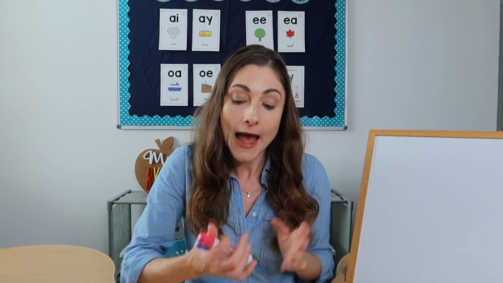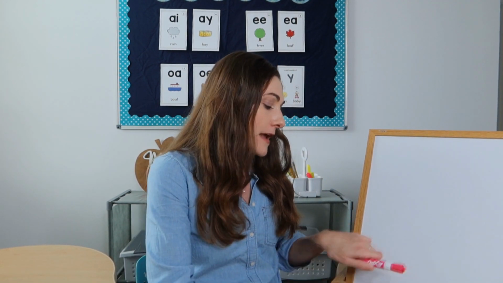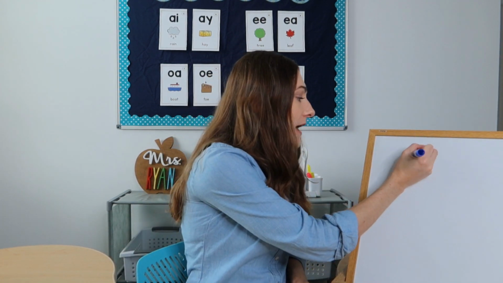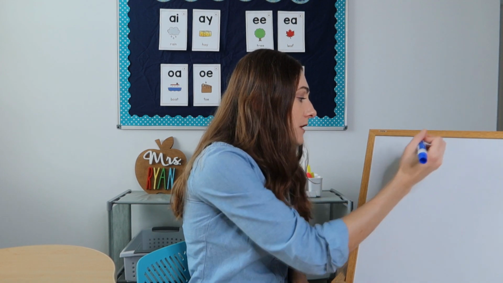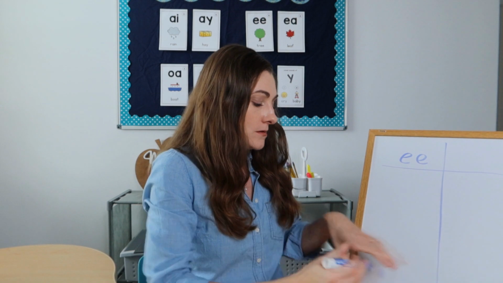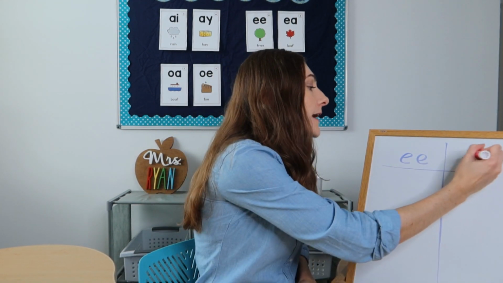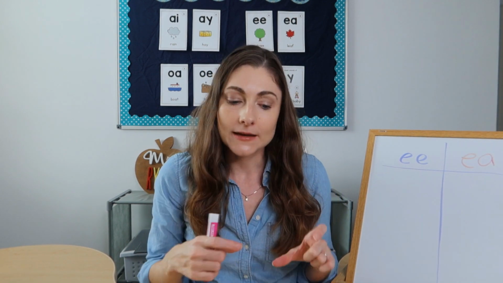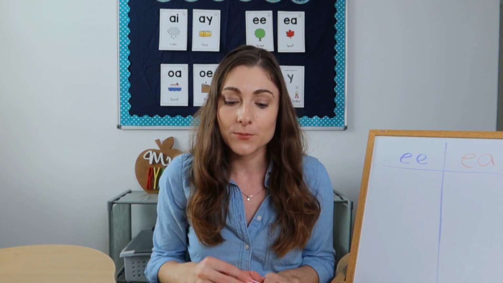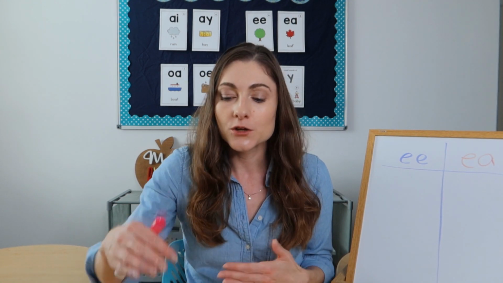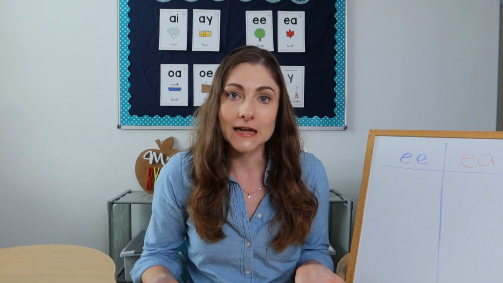So let's use that same example of EE and EA words, right? Let's say that your students are practicing some of each type of word, and so you have them choose two different colors. I'll just do that, and then we're going to have EA. So then you would give them, ideally these would be on index cards or small pieces of paper, a stack of words. They'd be kind of mixed up, some with EE, some with EA. You could even just have a list of them mixed in together.